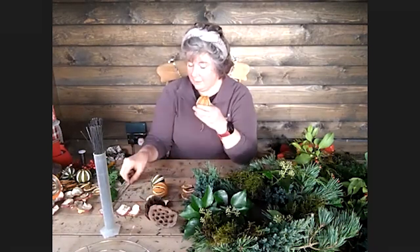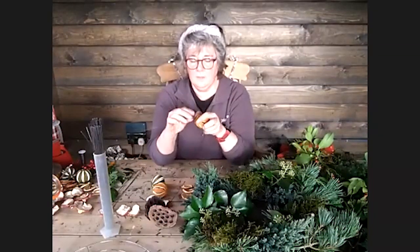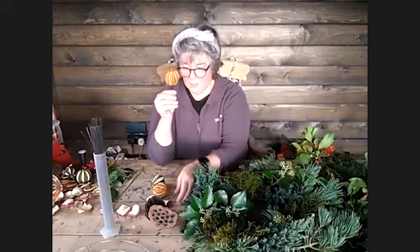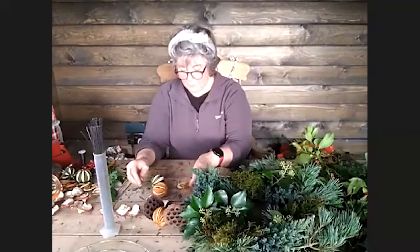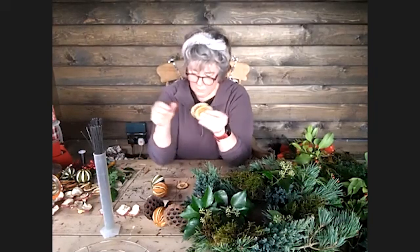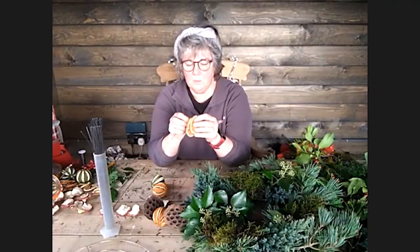The oranges and the green oranges, this is where it can get a bit tricky sometimes. You just have to manipulate it, but you can get there and it comes through the other side. You're making a pick, twisting it, and making a pick. So decide, or at least think about, what you want to put on, and make your picks. If you want to put some orange slices on, you can put 2 or 3. Usually I put 3 because I like odd numbers. Don't put them through the centre, just through the bottom.